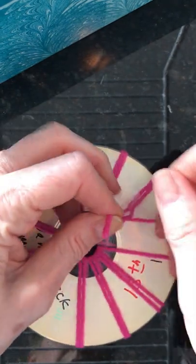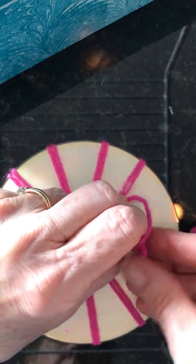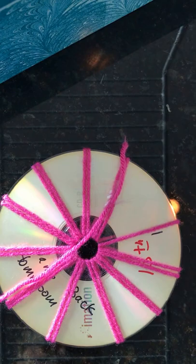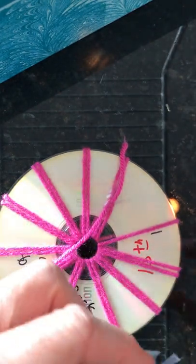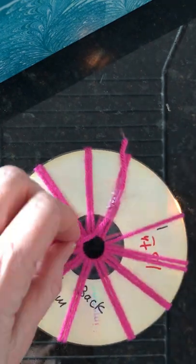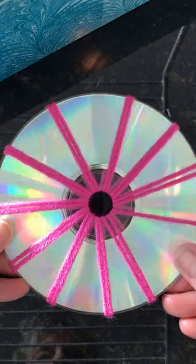So I'm pulling on that. I want it nice and tight. Put my finger down and tie it nice and tight. And then you take a piece of tape, masking tape. This is Scotch tape. You're going to use masking. And tape it on there, and then I'm going to cut off these little strings. These extra, I don't need those. Okay, so now I've got my CD wrapped.